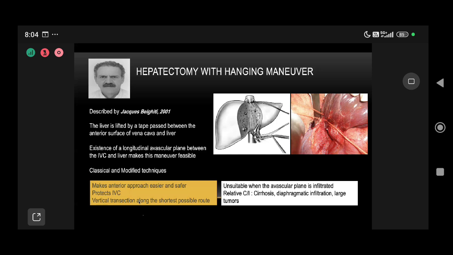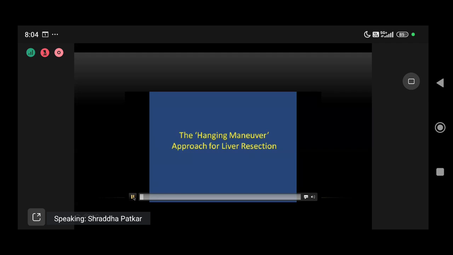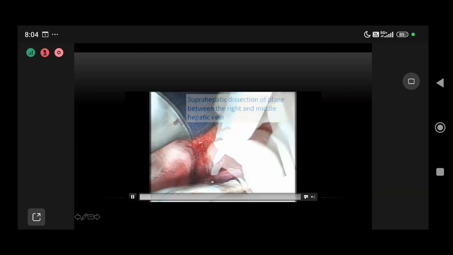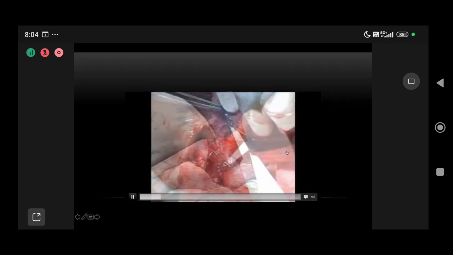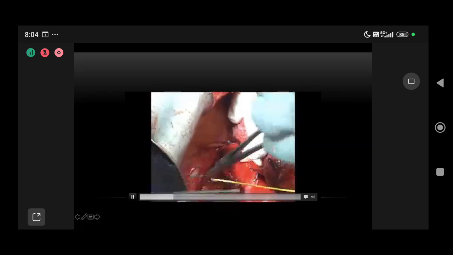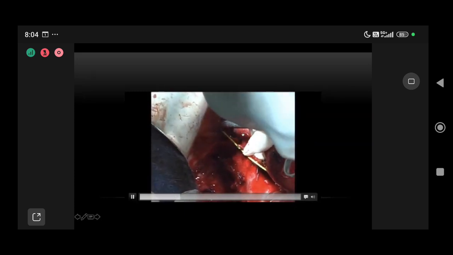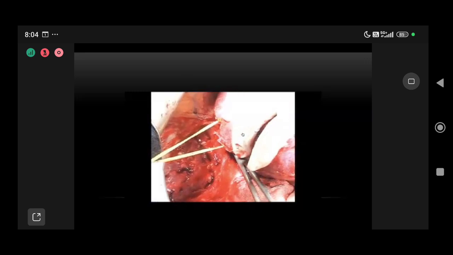But having said that, if you're beginning your liver transection, this is a very elegant approach. It will help you to not waver from the transection plane, and also protect the IVC at all times. So a small intraparenchymally based lesion is good for a hanging maneuver, and an attempt should be made to hang the liver in all patients. What we do is a little bit of modified hanging where we mobilize the liver, take all the short hepatics, isolate the hepatic vein carefully rather than blindly, do it under vision.